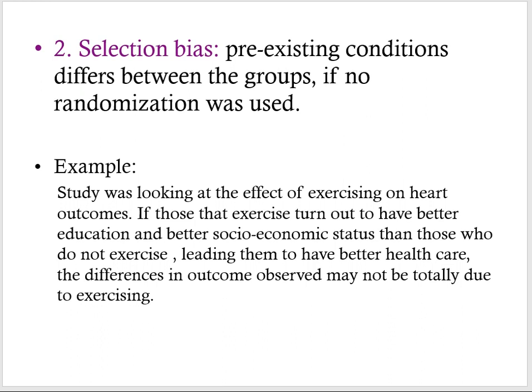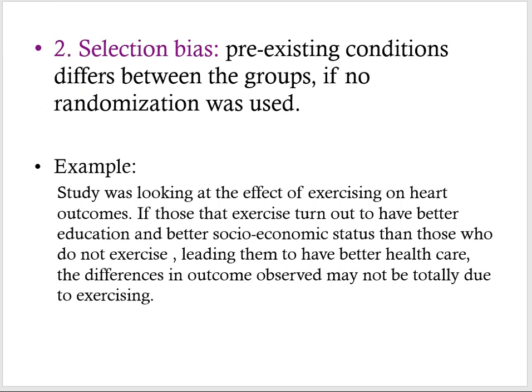In a case control design, remember, the cases have the outcome and the controls do not have the outcome, and then you're trying to ascertain the exposure in both groups. The best scenario is that you pick cases that are representative of all the cases, and controls that are representative of all controls. Let's say your outcome is renal failure, and you pick your cases from a very expensive tertiary hospital. Only those living in the neighborhood of that hospital, who have social insurance, money, and education, come there, and therefore the cases you picked do not resemble your typical case.